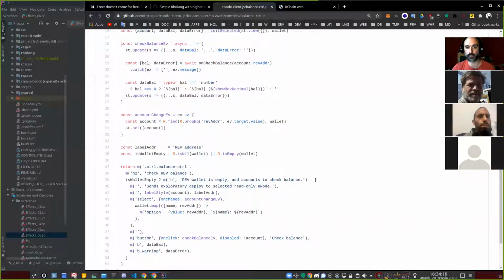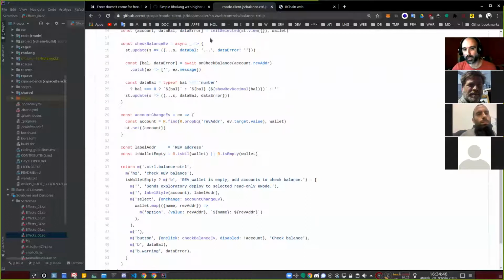And these are the two functions that I defined here. So it's very easy to think in this way. We have the state, we have our control that operates on this state, using some information from the state, and we have our render result, which is HTML.